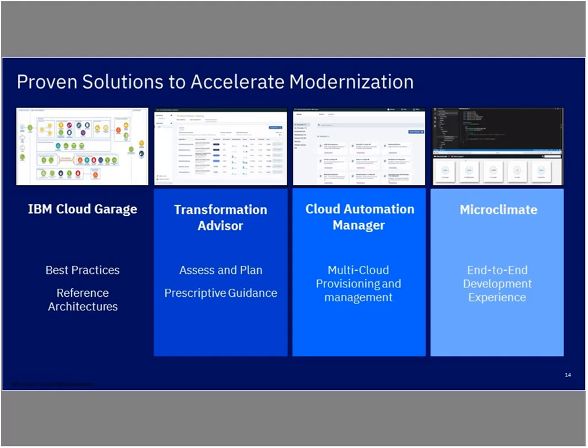And then Microclimate. We will talk about it, and I'll put a slide up shortly, which talks about some of the decisions that you have to make in terms of technology and tooling.